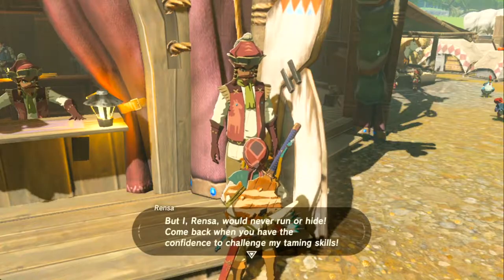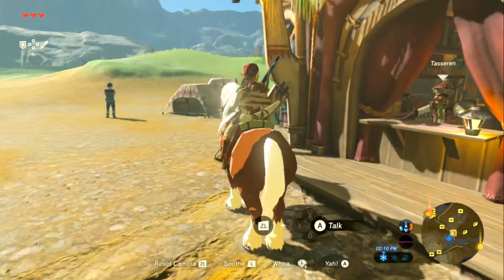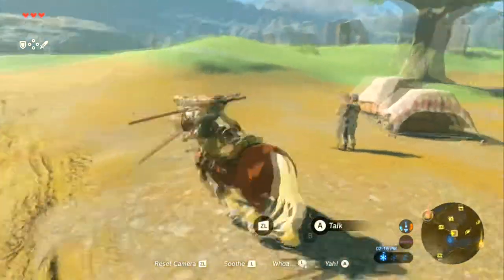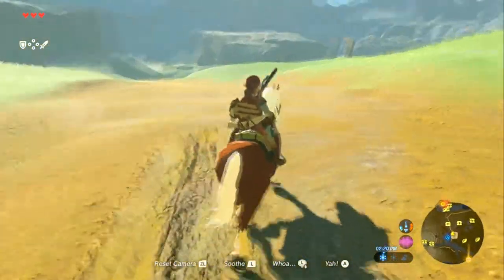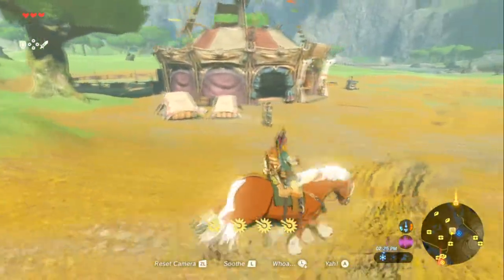Yeah, we'll do it. I'll probably do that next episode. Knock yourself out. I'm gonna go get the treasure chest. And there are more Korok seeds on your map. Oh yeah. Why did you dismount? Damn. Should I? Yeah, I guess I'll go for the Korok seeds then.